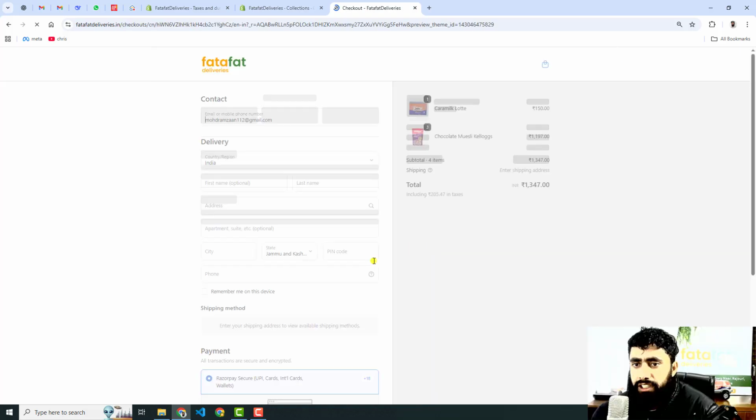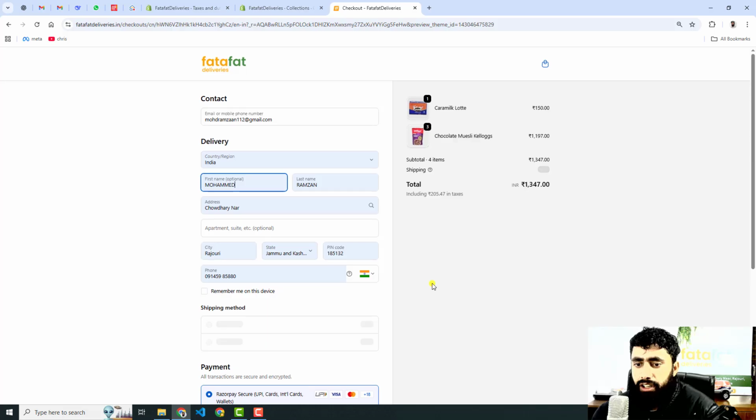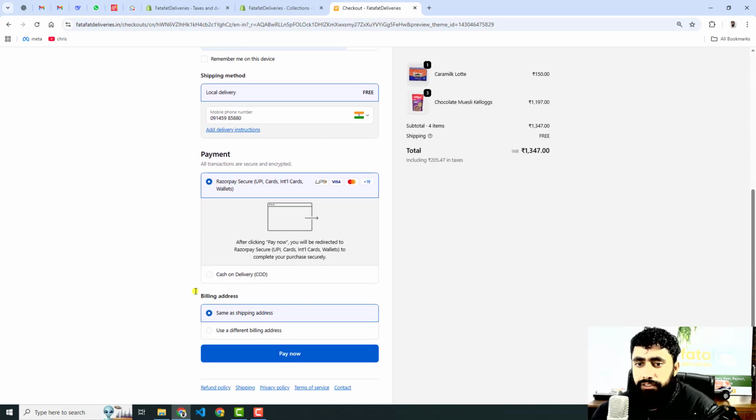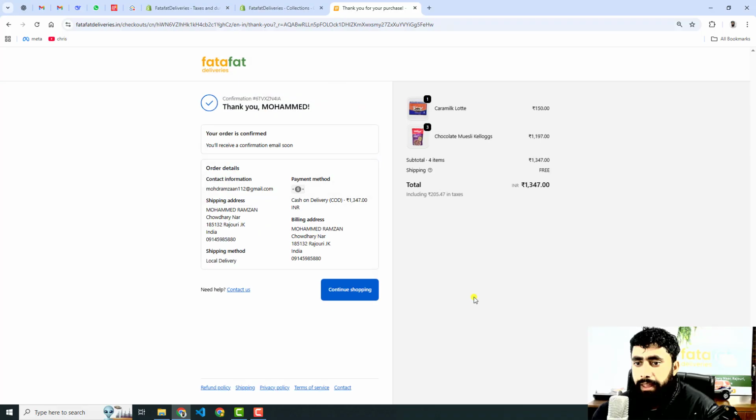So click on checkout, and here you can see that I have the taxes included value here, and then I need to add my, for example, address and all. Then scroll down, and if I am choosing cash on delivery, you should click on complete order. But before that, you can see that we have shipping free and included taxes value, this one, and then click on complete order. Once you have completed the order, then on this specific receipt page, this confirmation page, you also see that included taxes this much. This was the total price, and this amount is already included.